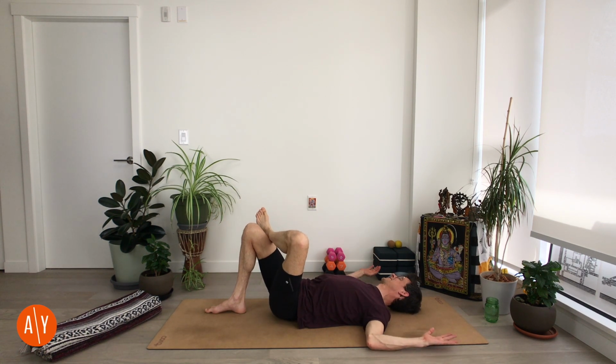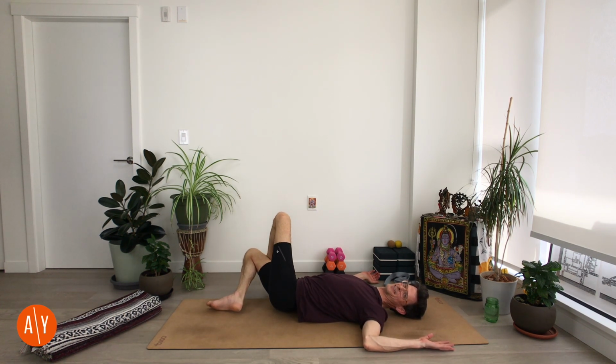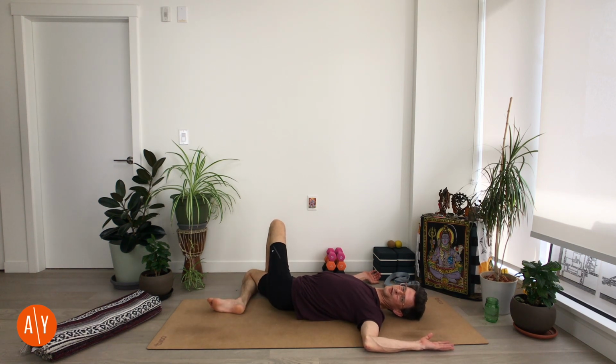Bring your arms into cactus pose. Look over your left shoulder and roll over to the right so that your right knee comes down. Left foot comes down and look over your left shoulder. Push your shoulders down. Move your left knee away from your right shoulder a little, so towards the top of your mat, just to get a little more opening of your left hip.